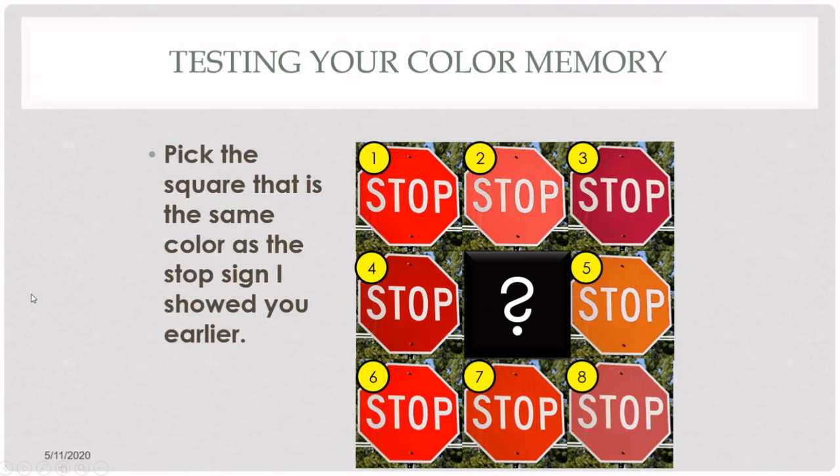So a few minutes ago, I asked you to memorize the color of a stop sign, and I said that I was going to show you a series of images where the same stop sign's color had been manipulated, and I was going to ask you to determine which of these was the original stop sign. You think you know which one it is? Take a minute, look at these 8 images, and decide which one you think is correct.